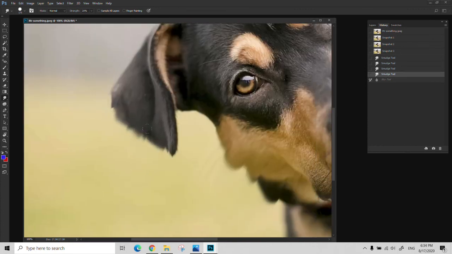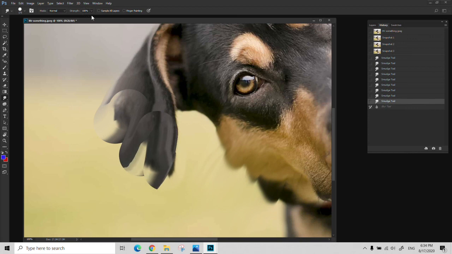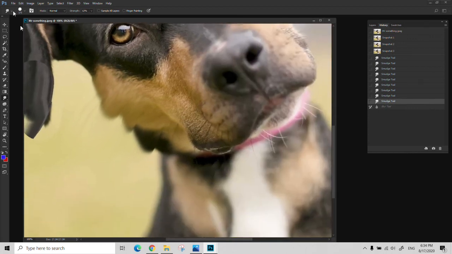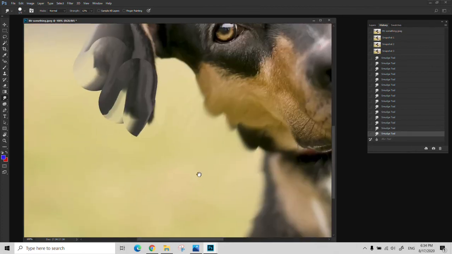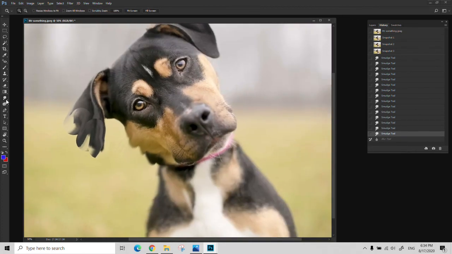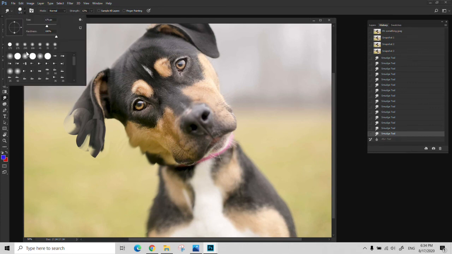Look, that's it. If you make it stronger, the effect is much stronger. If you make it less, the effect is not that strong anymore. Of course, for all of these, smudge, sharpen, or the blur tool, you can work with your brush tools.